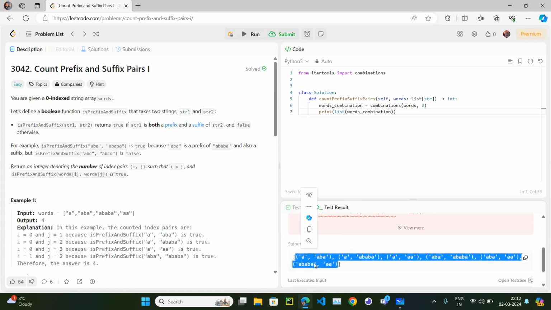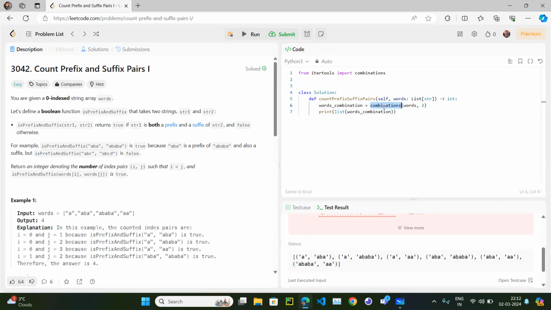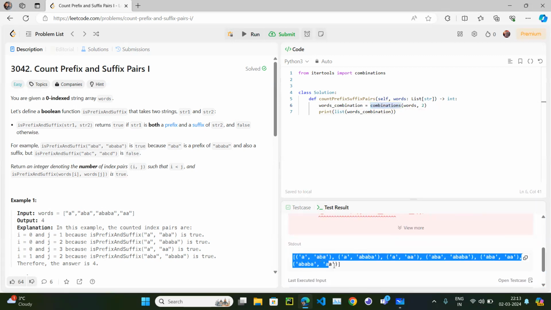It doesn't mean that it is going to optimize your code, though. Maybe we don't know the combination logic, because it is an inbuilt function. Maybe at the back end, whoever wrote this function also wrote some two for loops to get these pairs. So we can't say that just avoiding two for loops is going to increase our performance, unless we know how the combination works at the back end.